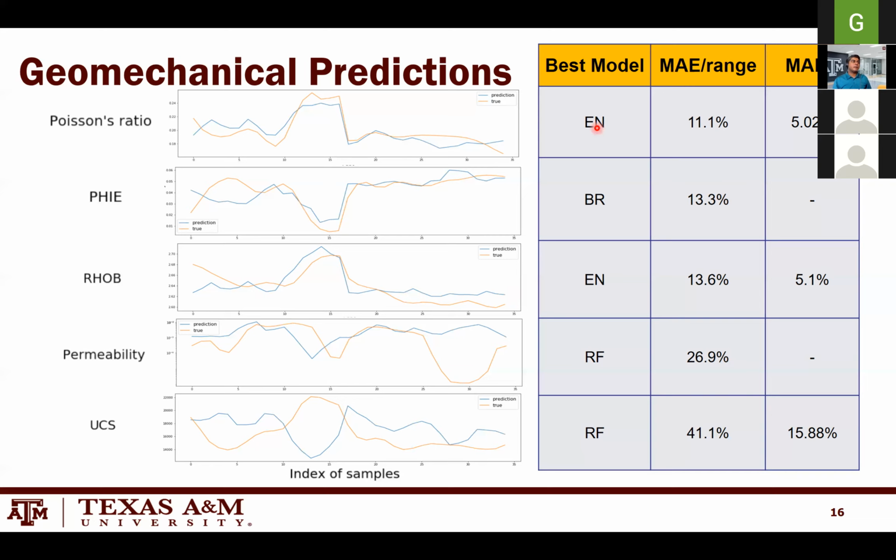So for example, here, let's just look at the top 3 because we got good performance for those. The best performing models are Elastic Net, which is a linear regression model with regularization. It has both L1 norm and L2 norm. Then we have Bayesian ridge regression. And then we have, again, Elastic Net. So for these 3, we have simple linear regression based methods.